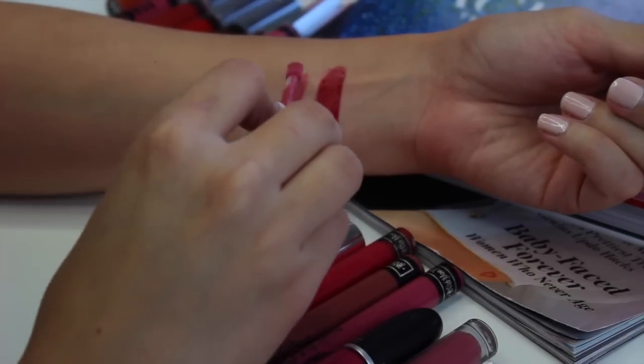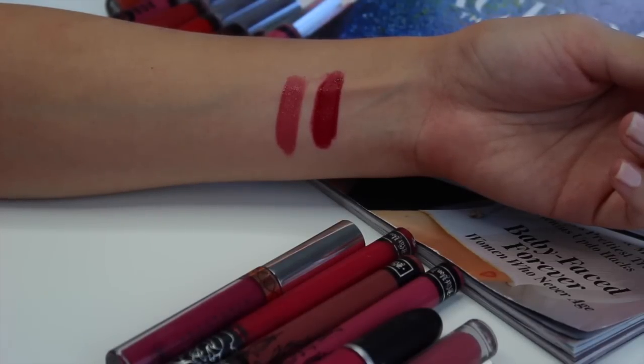The next two are the Revlon Ultra HD lip colors. They're both different shades of pink — a lighter pink and a deeper brighter pink. These are extremely long-lasting and probably my favorite drugstore liquid lip. Revlon really did this very well. Similar to the Tarte ones, they don't feel uncomfortable on the lips. These last through oily salads and really any type of food. I love the colors, and the applicator is nice, thin, and very precise. It doesn't dry too fast that you can't undo a mistake. Highly recommend — you can pick these up at CVS or Walgreens.